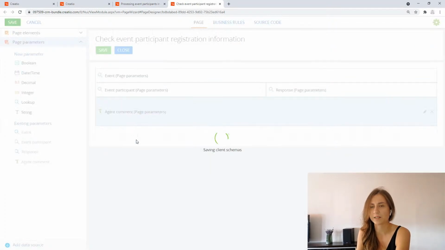Okay, let's hit save. Okay, waiting patiently for the element to be saved.